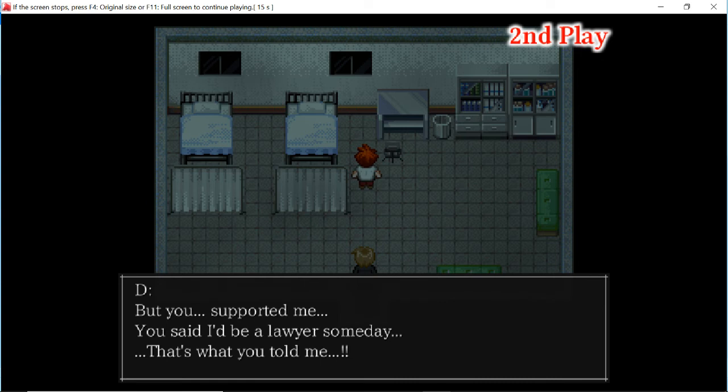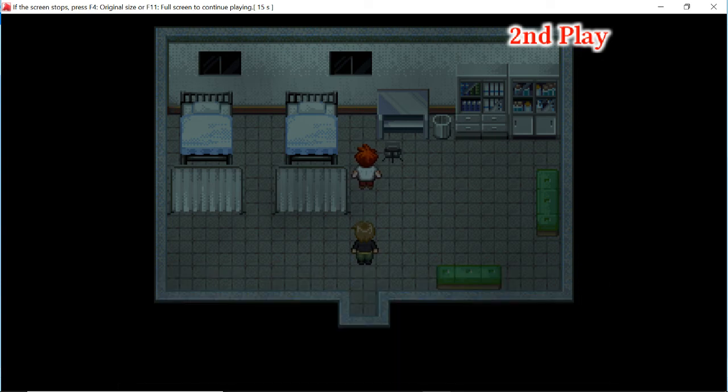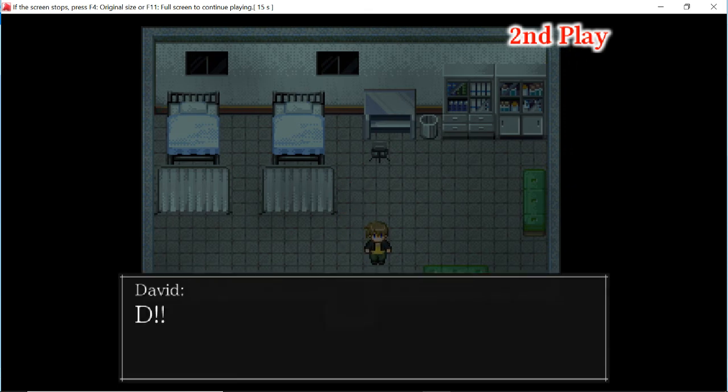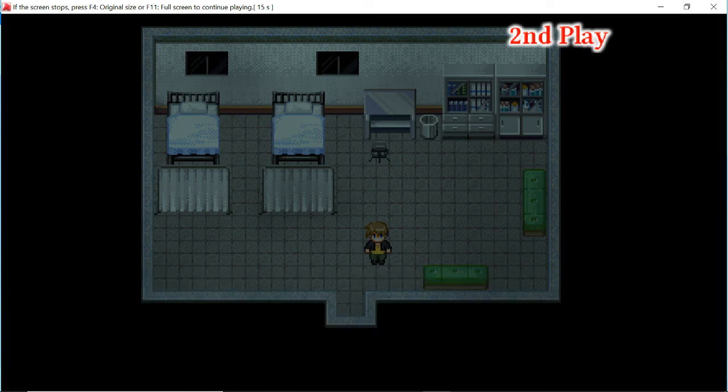But you supported me. You said I'd be a lawyer someday. That's what you told me. Hey, D, calm down. D! Ah, that guy. He's in no condition. But that monster's bound to find him. I have to go after him.